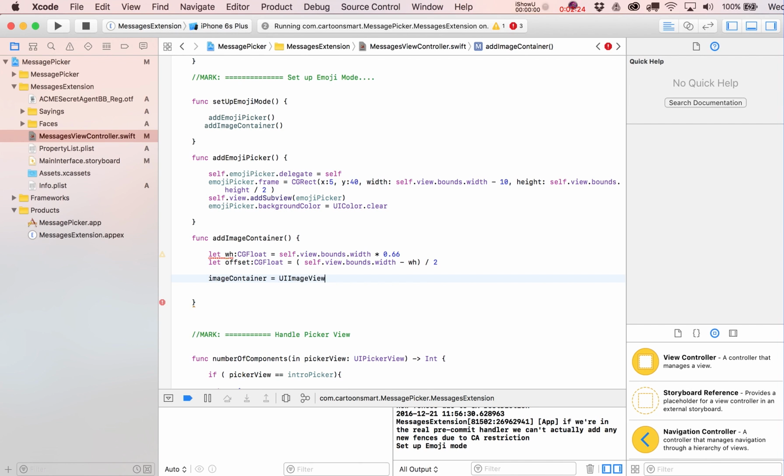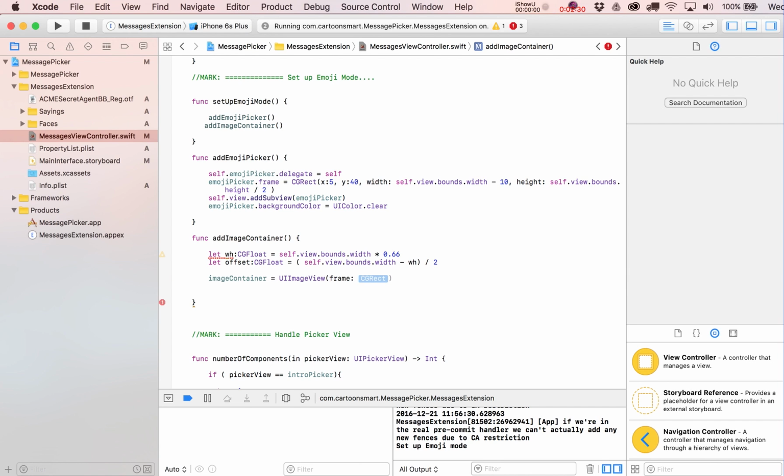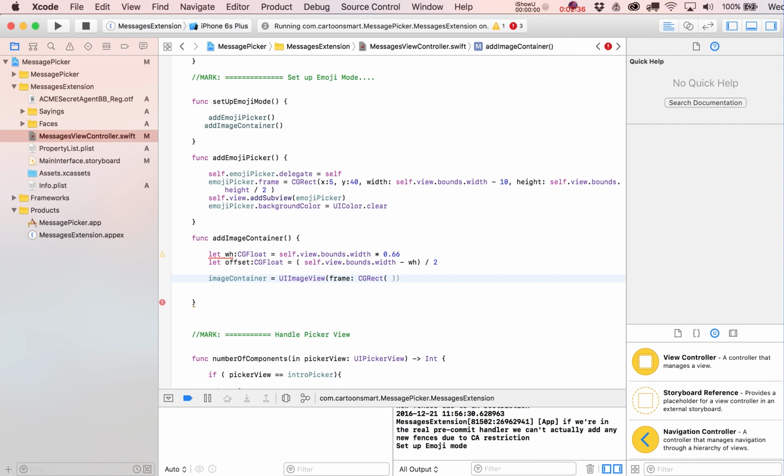Okay, so our image container is going to equal UIImageView, and when we initialize this, we can initialize it with a frame. And so here's our frame. It's going to be a CGRect. Okay, and then we just do our usual stuff for the frame. So the X position is now going to be this offset right here, okay?